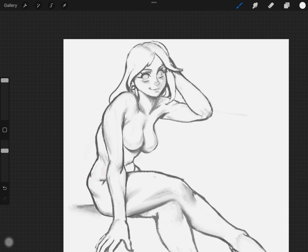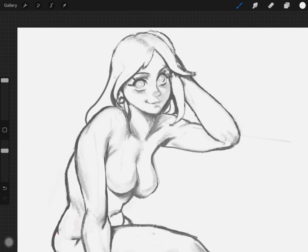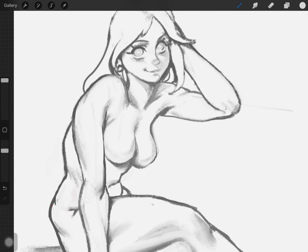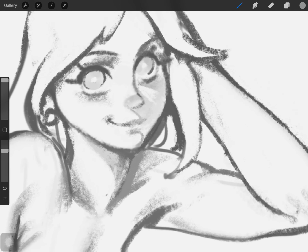So that doesn't look too bad. I am still being proper with the lining. And I did something very important that I forgot to mention. Usually you want to avoid islands of value. I don't want to digress too much, but basically you don't want to have many shadow shapes that are isolated, okay? Your shadow shapes should be fused as much as possible, and that's something we are doing here.